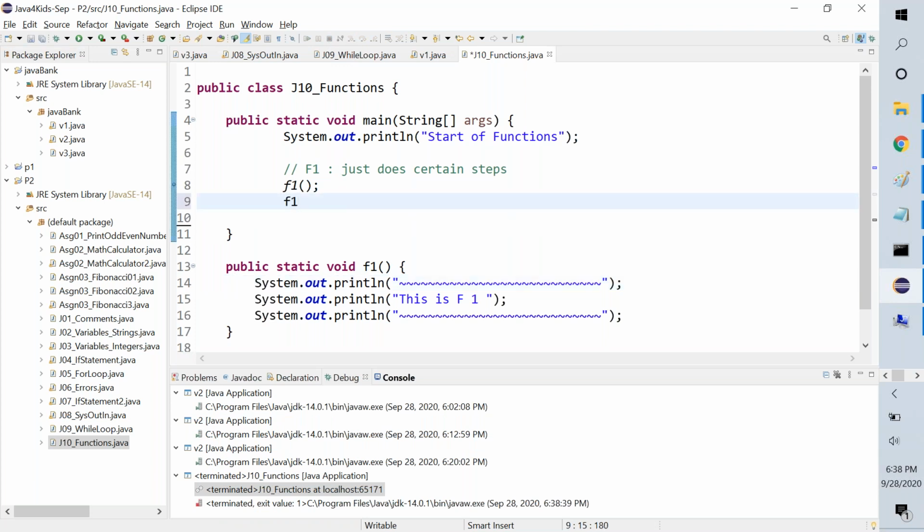Now look at this. How many lines will get printed at this point? I'm calling this function 2 times. How many lines will get printed? Don't make a mistake, team. Think.